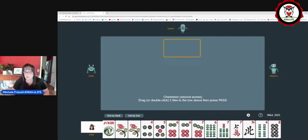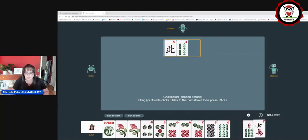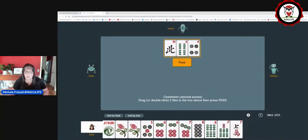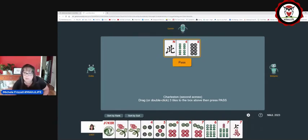And we have tiles to pass. Oh, look, we have an option, 7-8 dot. So probably what I would do is pass the 7 crack. Let's see, maybe keep the 7, because we could still maybe play that 5-6-7-7. Let's let the 4 go. So now we have 5-8. Oh no, we don't want to pass like numbers. No, that's very risky. I think it's almost as risky as passing a pair. We're going to let the 8 go. So that's another way to simplify your decision making. Try not to pass like numbers and find another option.